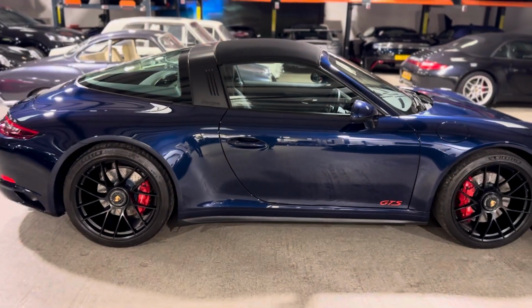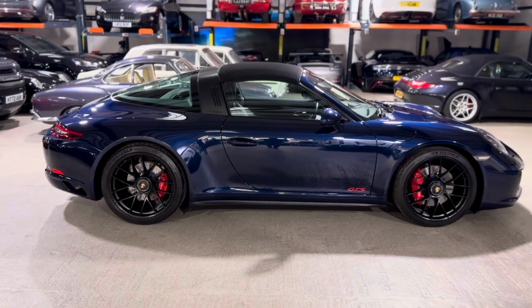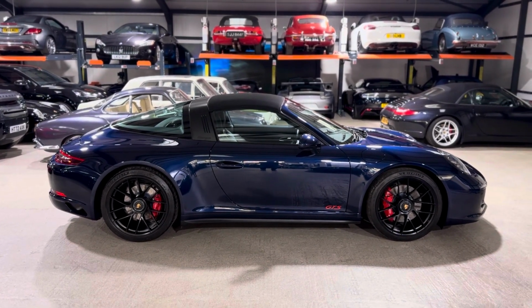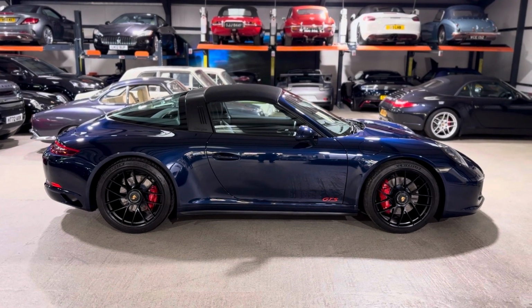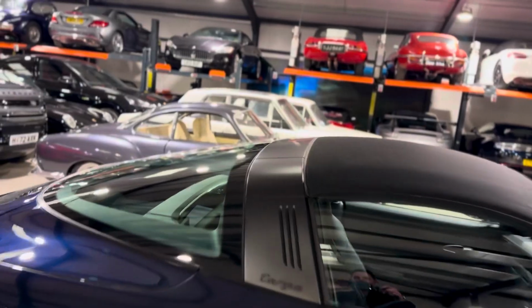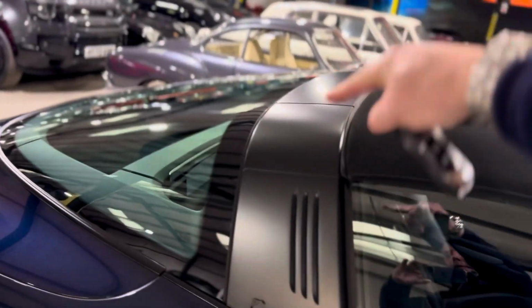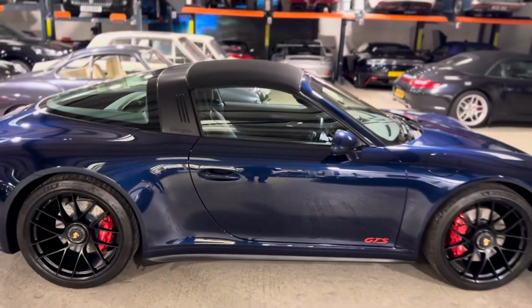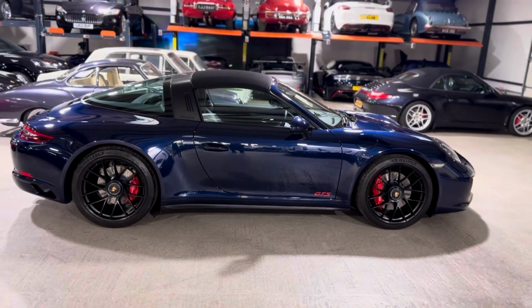So this car also has a party piece. The 996s and 997s with the Targas basically had a glass roof, but the air-cooled cars had this purpose-built roll protection here, and then the clamshell at the back, and then the rollover protection in the screen. And this has gone back to that kind of styling, so it is a true Targa.